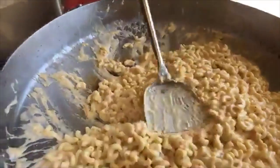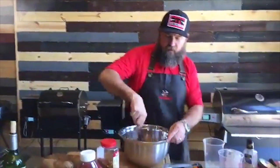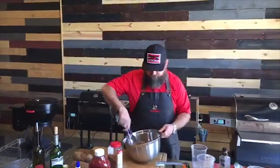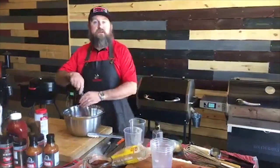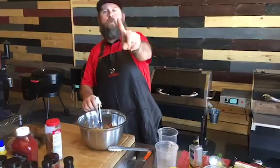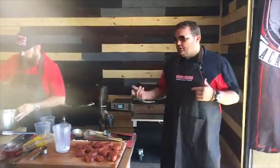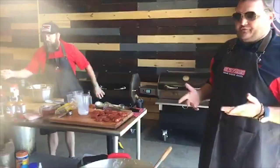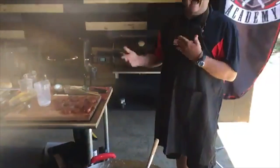Jody, how much bigger is the Stampede than the Mini? Okay, the Mini is going to be 340 square inches, whereas the Stampede is going to be 590 square inches. So it's like 1.5 Minis. It's got a little more headroom, and both of those grills come standard with that Wi-Fi pellet controller technology. And yes, the probes come standard with the grill. 2 probes come standard, not 1 probe like the competition. With that Wi-Fi connectivity, you can hook to your phone anywhere in the world, turn on your grill, monitor the internal temperature of your meat, and change the temperature of your grill, or even turn it off. So it's really cool. If you get the internal temperature you want, you can turn off the grill and let your meat rest. If you're going to be an hour before you get home and you're doing a butt or something like that, you can just turn the grill off and let it rest there.